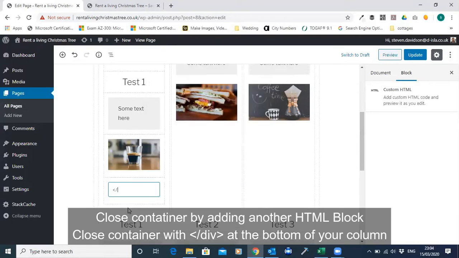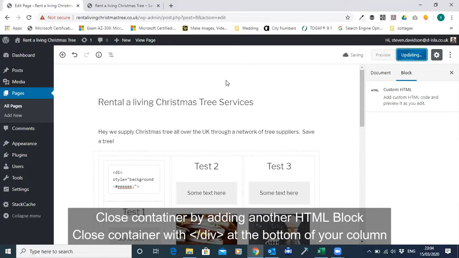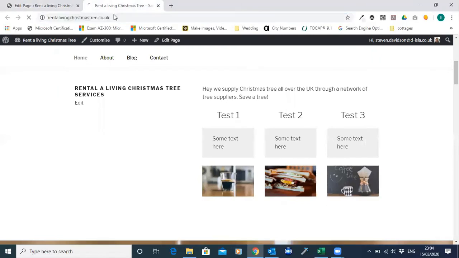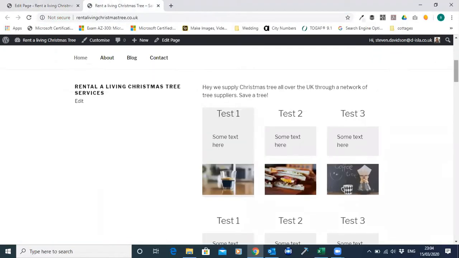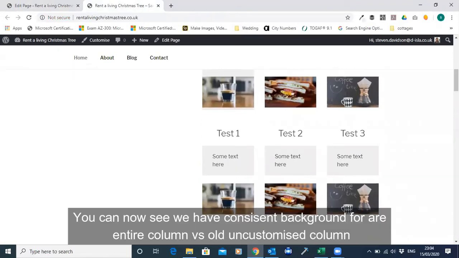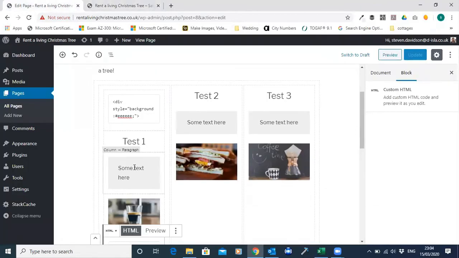So closing the container element there for the div tag, and then update that, and you will see. So here's our new table, and here's our old table. You can see not really highlighted much difference between those, but because you've got that background color now holding your table together, you can do all sorts of wonderful things.